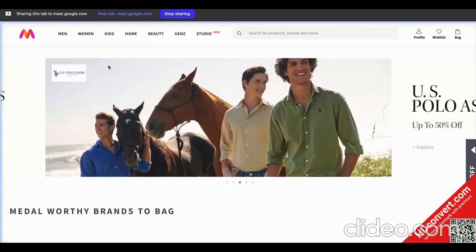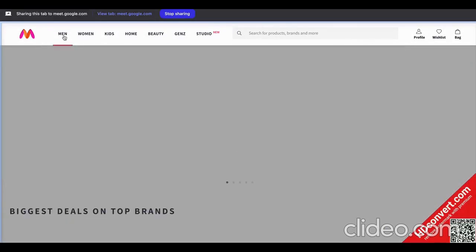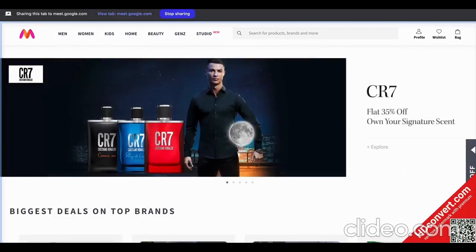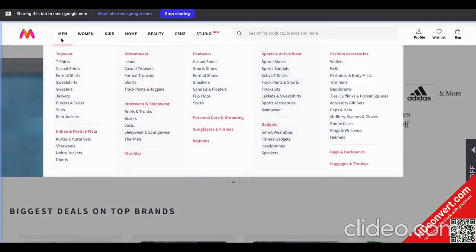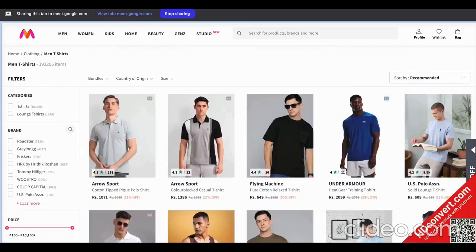Yes. Okay, now see here, as soon as I click this particular men, you will see that here you have /shop/men, right? As soon as I go into this men section, and let's suppose I go to this top where I click t-shirts, you will see /men-tshirts. So whatever this /men-tshirts is that you can see, that is what you call an endpoint.